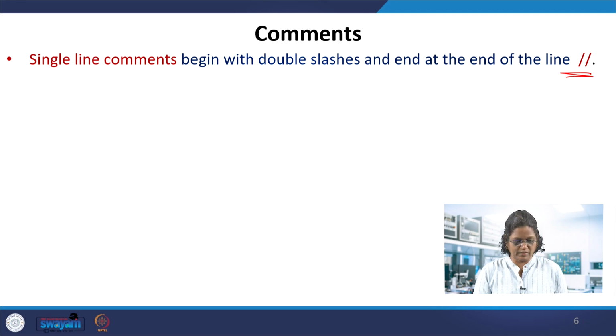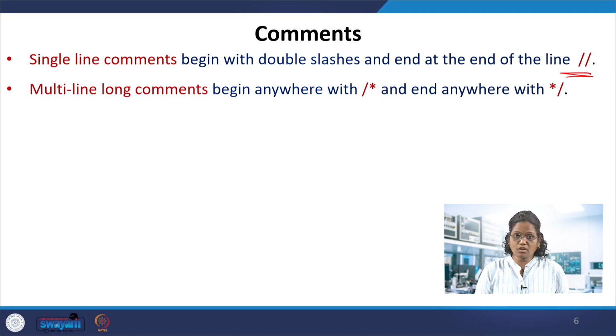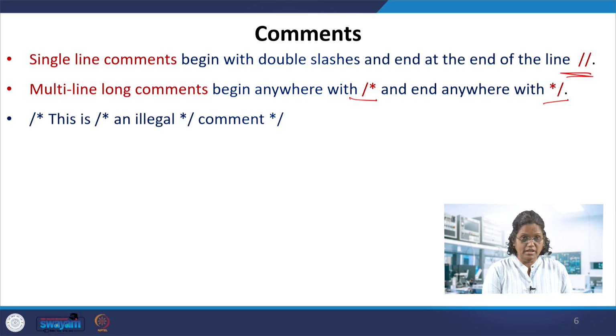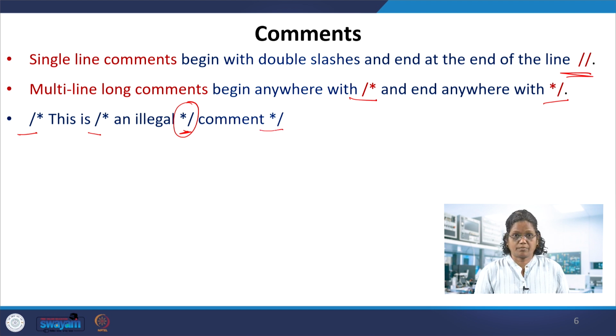Multi-line long comments should start with a slash and asterisk, and end wherever you want to end it, with an asterisk and slash. If a comment is started and not ended this way, it is an illegal comment, for example.